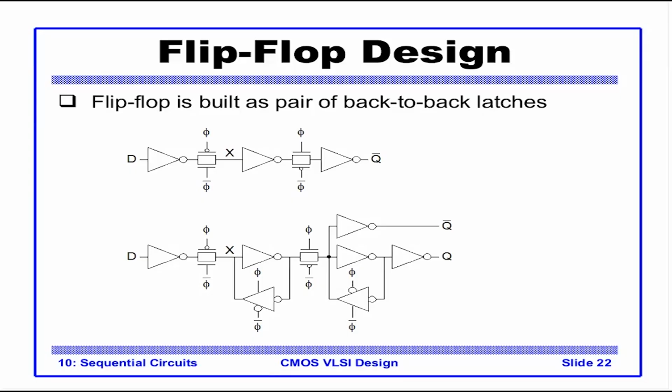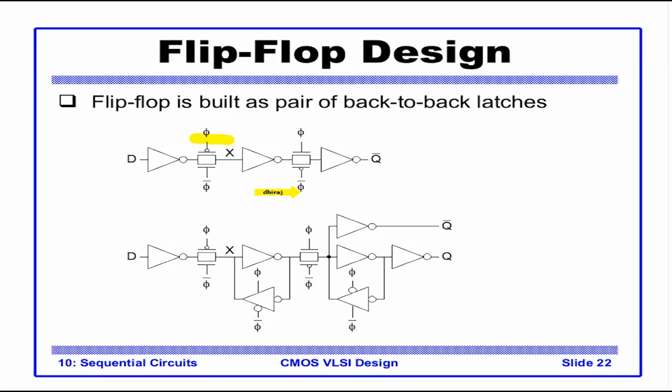So in this circuit, this is one latch, D to X. This is the Q of the first latch, and this part is the second latch. They are both connected together. The thing to note here is that this clock here and this clock here, they both are inverted. So the first latch gets a complementary clock when compared to the second latch.